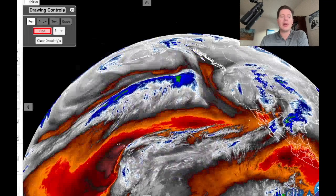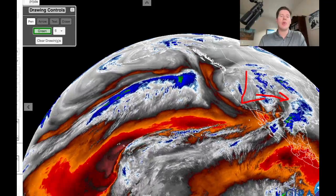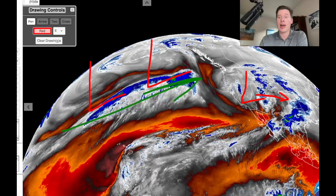Let me take you back and show you water vapor to give you the lay of the land. There's our first storm system diving through the Intermountain region — that's the one coming out of southeast Colorado and northern New Mexico and then away. And look at this feed of moisture coming in with the latest jet surge. There are a couple of storm systems escorting all this in, one right here and then another one behind it, which will play into the extended forecast.